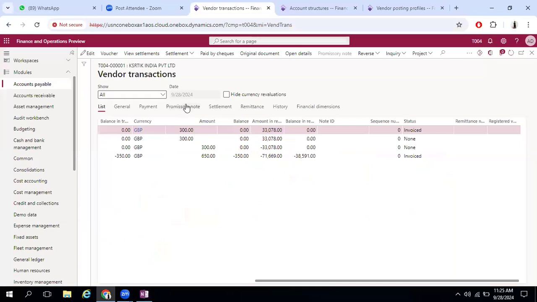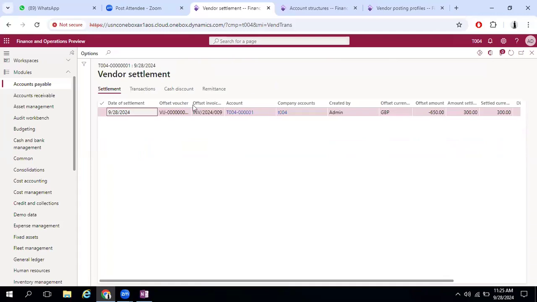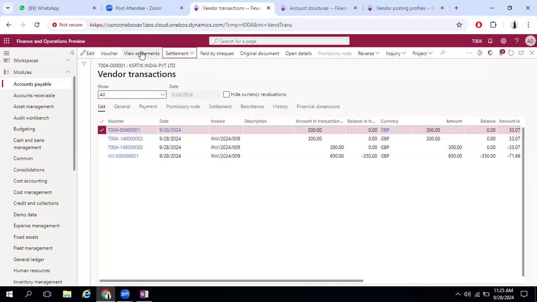Where I can see this particular part? So to see this, you will see that there is a balance left out for the vendor. For this particular invoice journal, there is 350 left for the vendor to pay. If you go to the settlement screen, or you can go for the settlement history better. So against the settlement history, only one line is coming up. Okay, amount settled is 300.